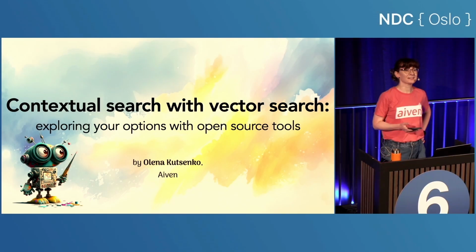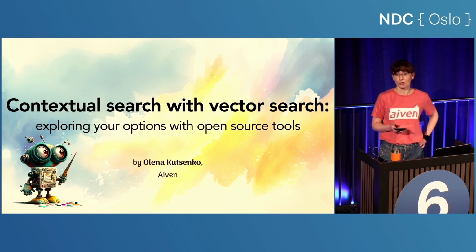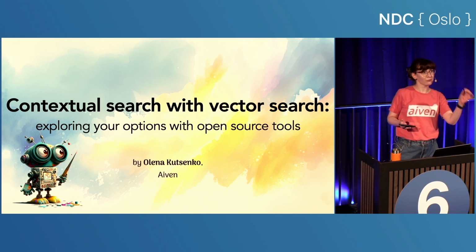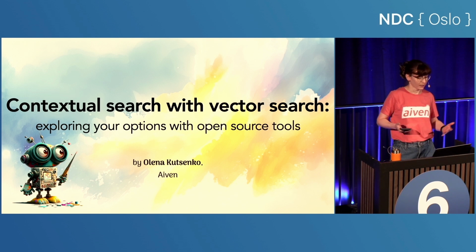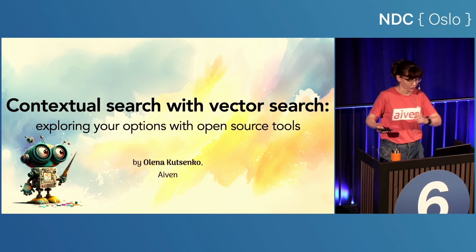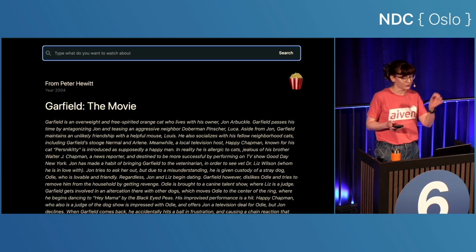My name is Olena. I work at Ivan, where we do a lot with open source technologies. During this session, I would like to take some of these technologies and look at them in the context of contextual search and vector search. This session will be full of different demos.